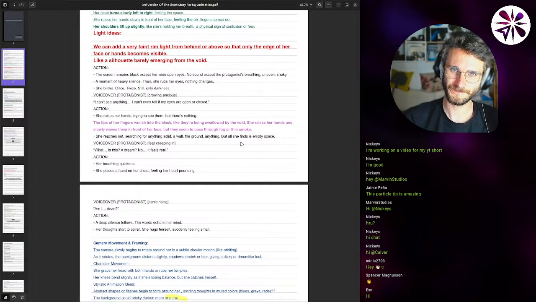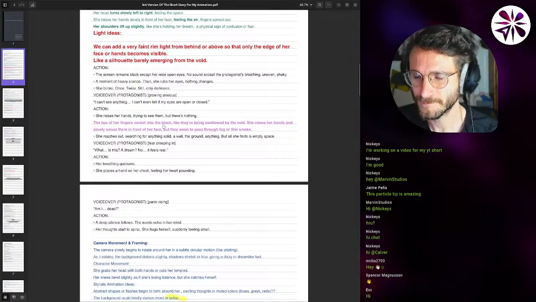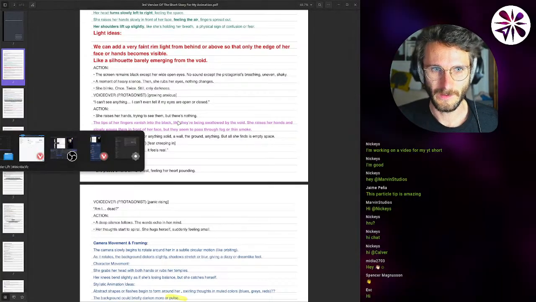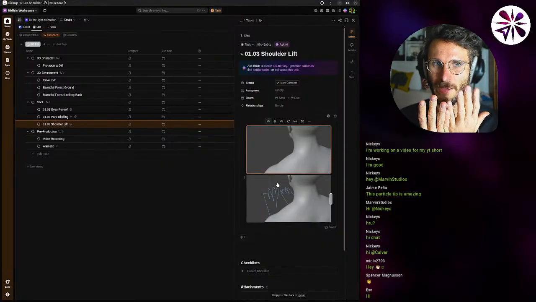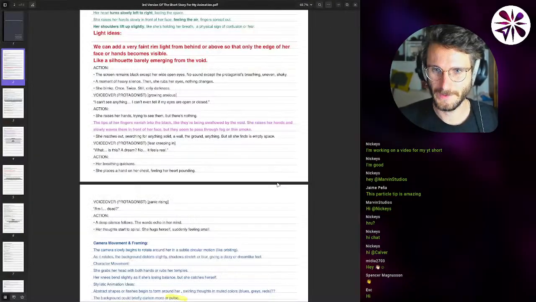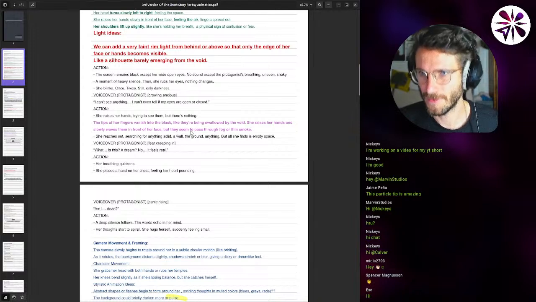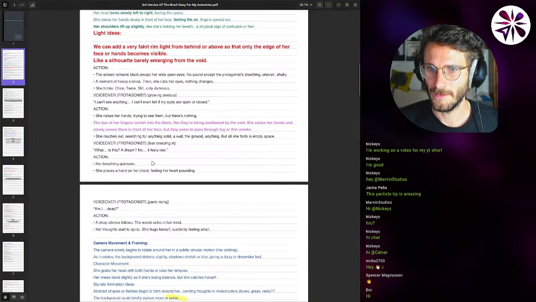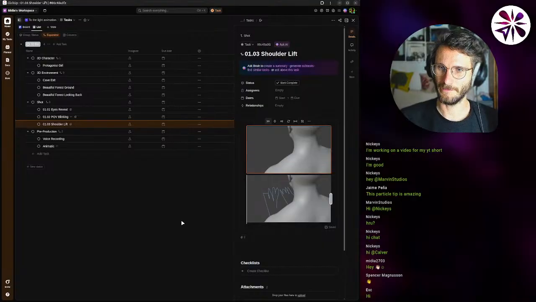Do you have an idea for this? Which part you said? Excuse me. So right now we are in shot 1.3 where we are over shoulder. We see her shoulders move and we see her hands disappearing into the void, right? Like her trying to look at her hands, but they disappear into the void. And then afterwards, she waves, reaches them out in front. Right, she reaches out, searching for anything. Yeah, and then says, "What is this? A dream? No, it feels real." Yeah, all of this. Do you imagine this happening in a specific shot? You already have something in your mind.